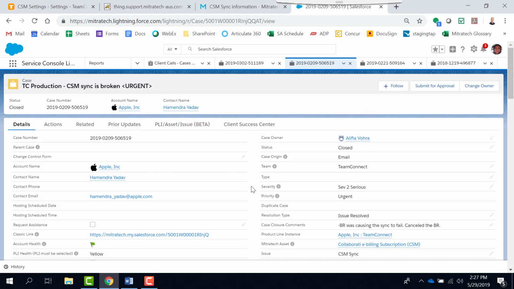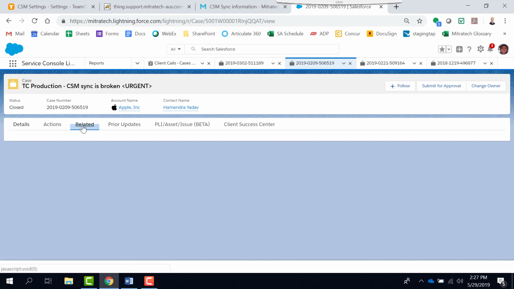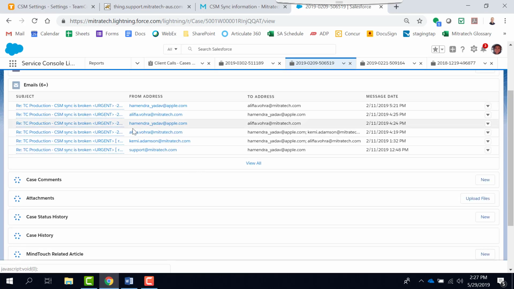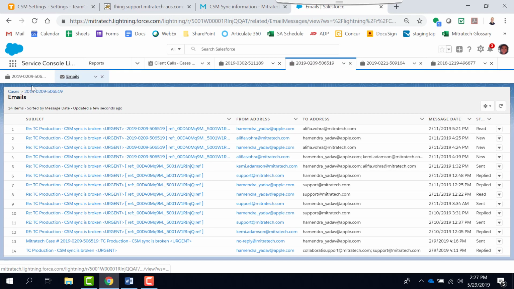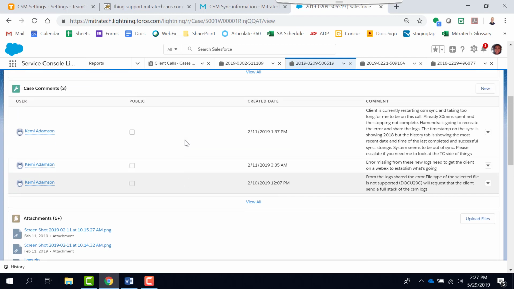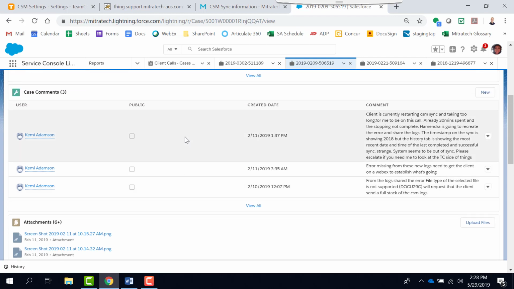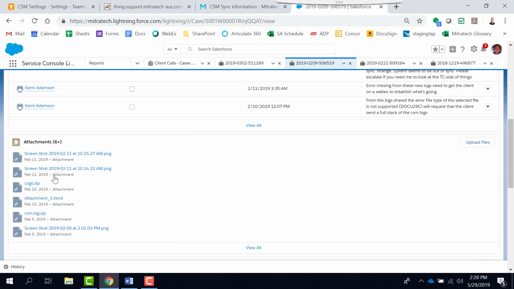What we found here was that there was a budget request that wasn't syncing. Let's open up the email here. Actually, let's go to their screenshot. They have some logs here.